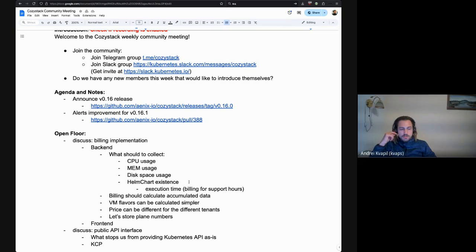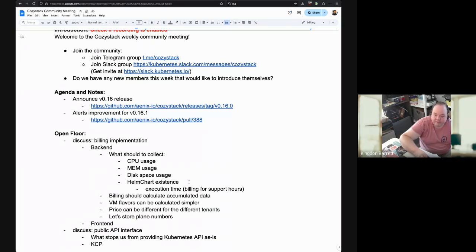Correct. Also, every application can be built in a different way. For example, the resources for Kafka consumption can be billed more than resources for, I don't know, virtual machine consumption. So it makes the scheme more difficult. Yes, there might be different SLAs for those customers, that's what I'm talking about.